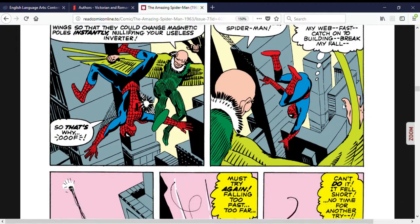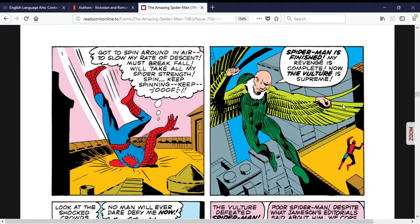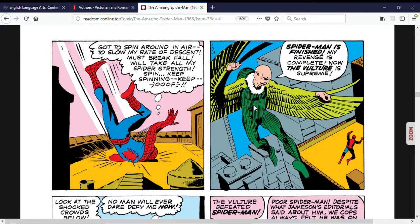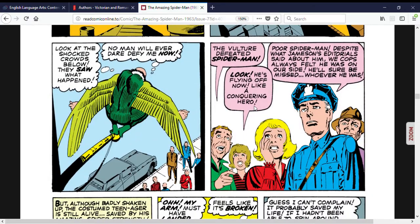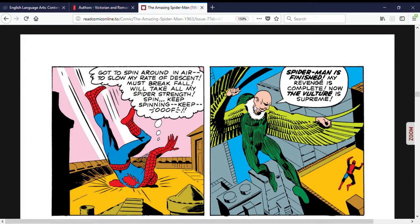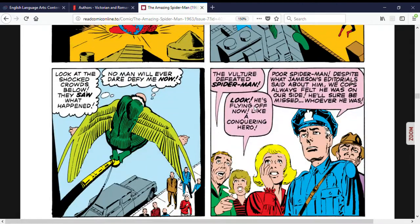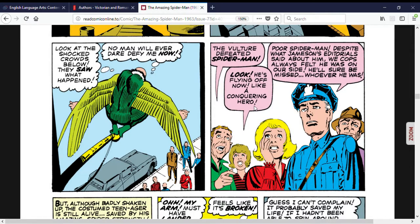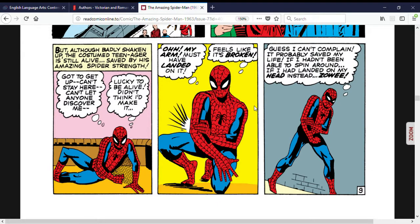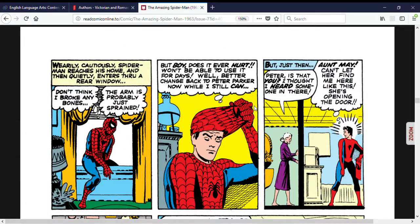Spider-Man loses his balance and falls all the way down on top of this rooftop here. And for the rest of the story, Spider-Man has to fight the Vulture with a sprained arm. He doesn't break his arm because, remember, Spider-Man has super strength. So any fall like this would have killed a person or broken maybe a limb, but not Spider-Man, since he has superpowers. That's how Stan Lee wrote the story, so that's what the reader has to infer. Now Spider-Man gets back up, having to nurse his wounds, knowing that he has been defeated.